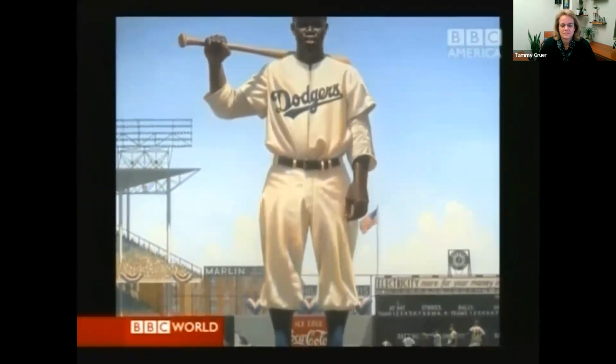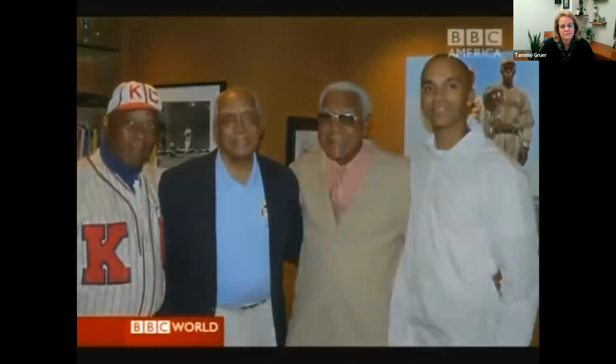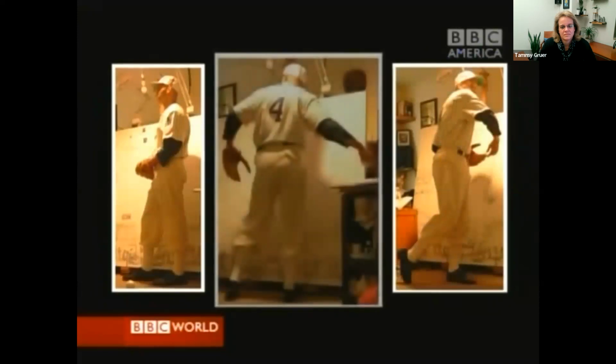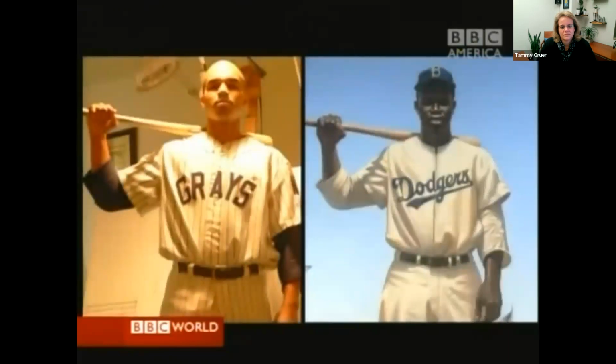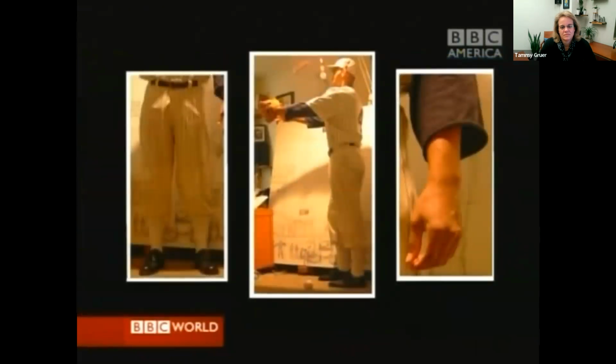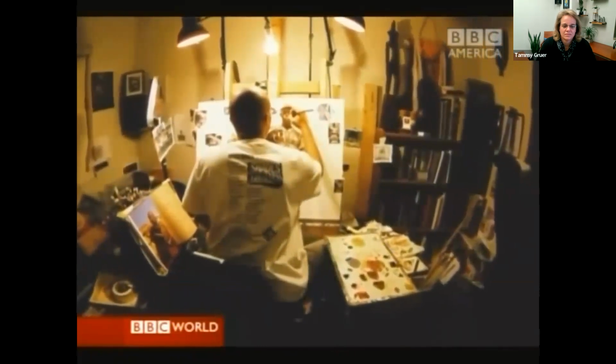15th, 1947. In setting out to create the content for this book, what I did was I read a number of books on the Negro Leagues. I interviewed a few players, Buck O'Neil being one of them. I watched a number of documentaries, and then I also bought an old uniform, replica jersey, and I borrowed some pants, and basically suited up as a former Negro League player, so that I could literally put myself in the shoes of a former player. And I wanted to make sure that the folds in the uniform looked like the folds would actually look. I wanted to make sure that when I painted these pictures that the light fell as it does in nature, so I could tell the story in a very authentic way.